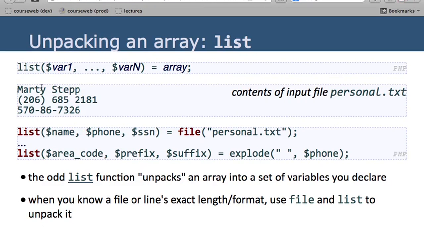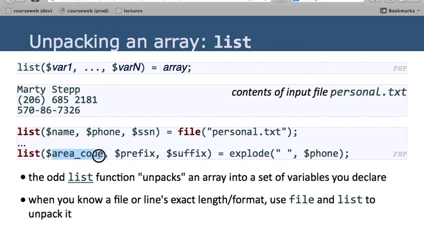So if this is our personal.txt file, each line in this file is a different component about Marty Step's information. We're going to load this personal.txt file, and each element of that array will be a separate thing that we're putting into a different variable. So the first element of the array is name, the second is phone, the third is SSN.